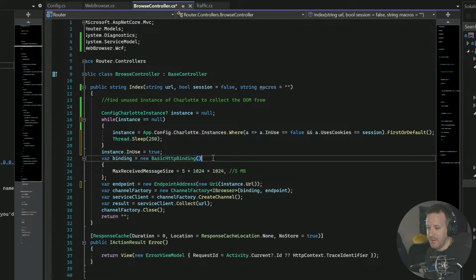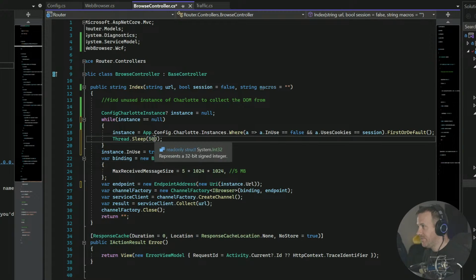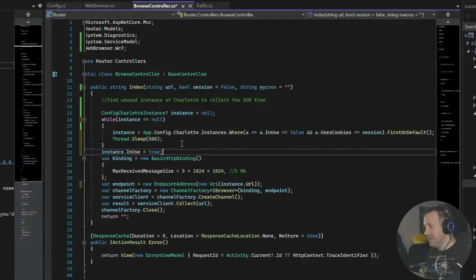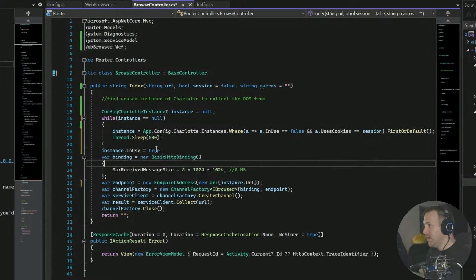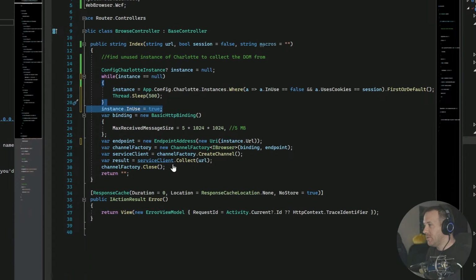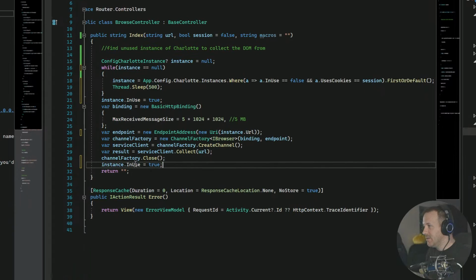Honestly, 500 milliseconds is probably even better. It's no big deal. And then, so instance.InUse equals true, blah, blah, blah. And then instance.InUse equals false.